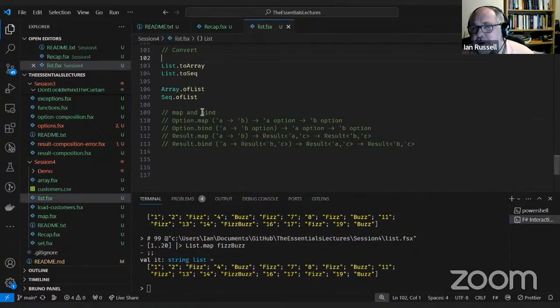So I talked a little bit earlier about map and bind. So we saw list.map in this.